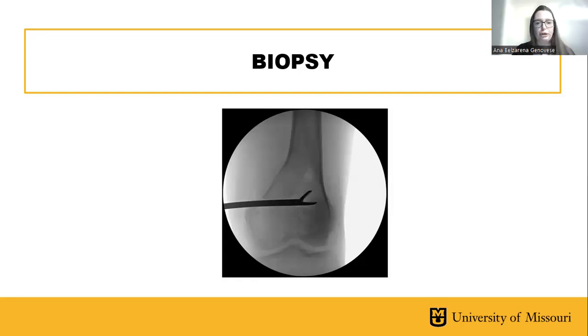Now, if you're gonna do a core needle or a fine needle, the interventional radiologist can do it. They can look on images. They can see where the needle is. That's helpful. There have been some studies comparing the effectiveness in pathology. Core needles are good. Mini open biopsies are good. Usually the pathologist has enough to be able to diagnose this.